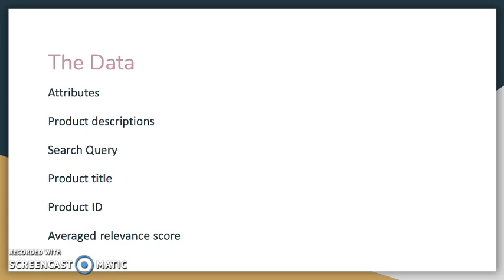The relevance score was computed by more of a focus group that was able to take into account all of these things and photos to decide whether the search query results were relevant to the query that was entered. This is an extremely important problem, especially for online retailers, because if they are not returning relevant results for the users, people are not going to want to shop there, which will decrease their profits, and then they won't make money.